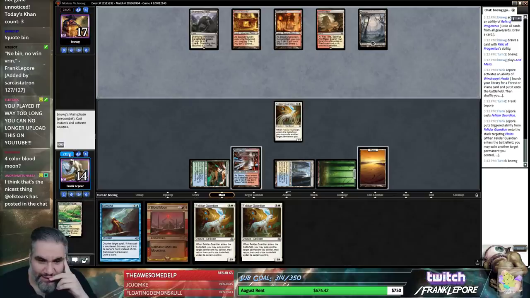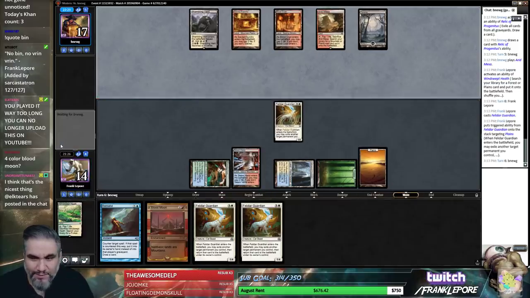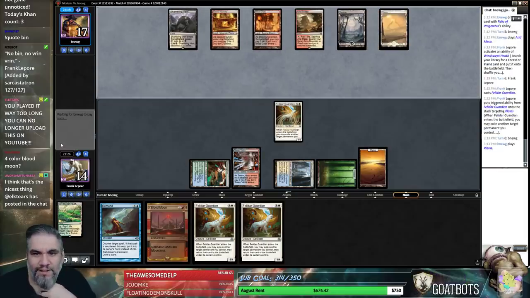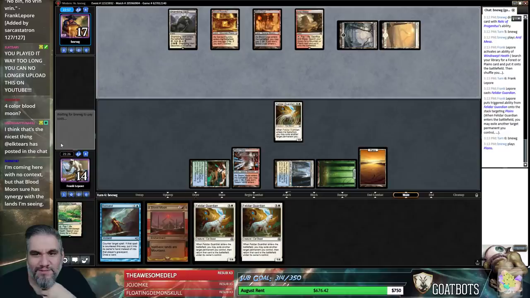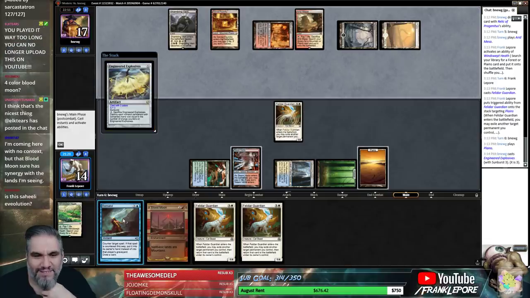Look at this Felidar Guardian just hanging out. Also, Kiki-Jiki seems nearly impossible to cast in this deck, unless it's post-Blood Moon. Oh, look at all their basics now. I'm so uncomfortable. Oh, if they play some... Oh, we're going to just Remand it and then Blood Moon. That's my theory.